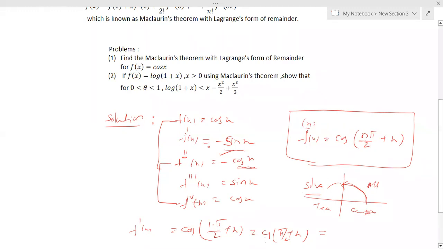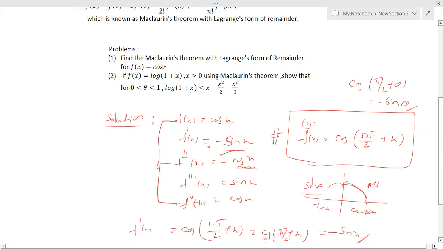One more thing, here we have pi by 2 an odd number of times, 1 into pi by 2. Whenever you see an odd number of times, cos becomes converted into sine. One more thing, this value falls into the second quadrant. In the second quadrant, the cos value is negative. That means minus sin x. Cos of pi by 2 plus theta equals minus sin theta as per the trigonometric function. That's why you remember this function simply. We can evaluate either even or odd, whatever it may be.